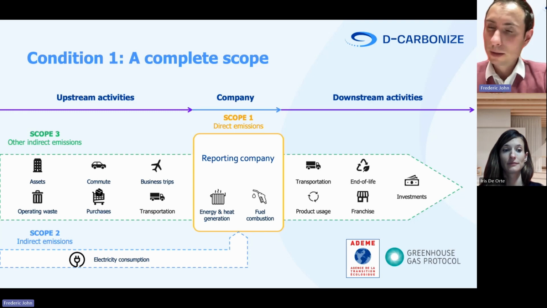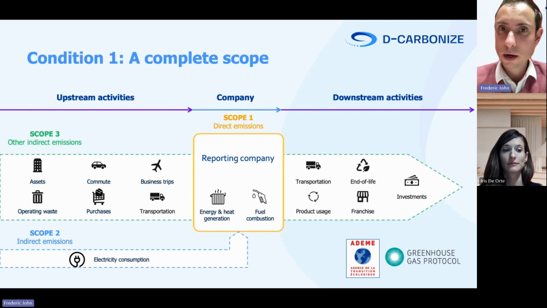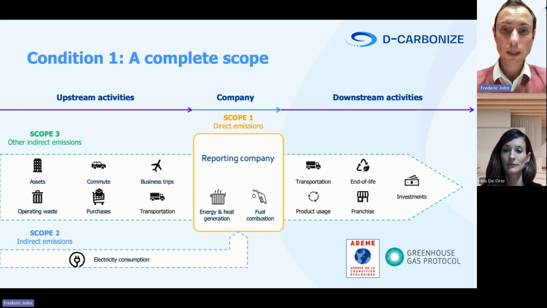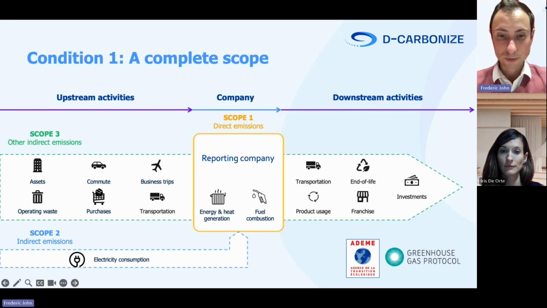Franchises and investments, it's a bit different. We will account here for the scope 1 and the scope 2, so the energy consumption of the franchises part of your group. Let's say, for example, you are a restaurant chain and you franchise your restaurants. Well, the energy used in your different restaurants needs to be accounted here. And investment is the same. If you're an investment fund, you need to record the energy consumption of your investees. At minimum, you can of course increase the perimeter, but that's the minimum that you need to report.